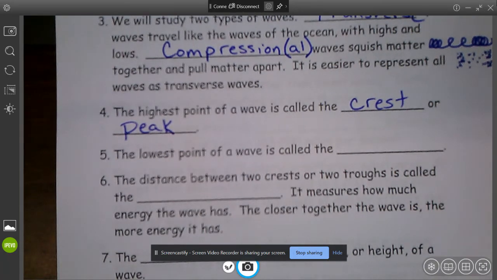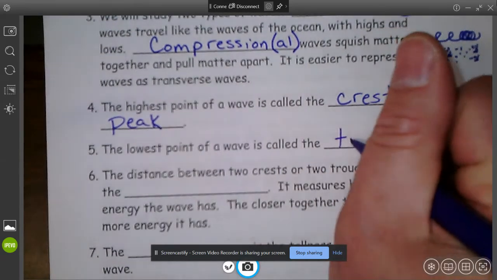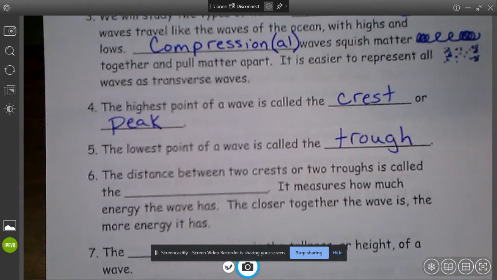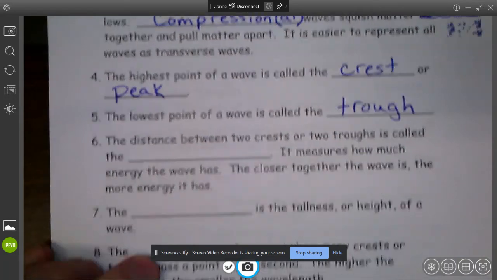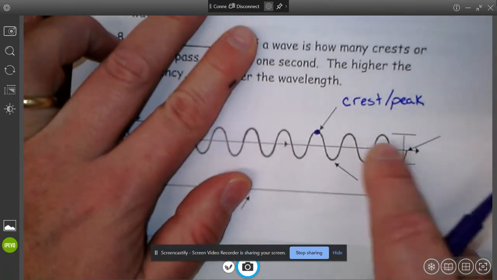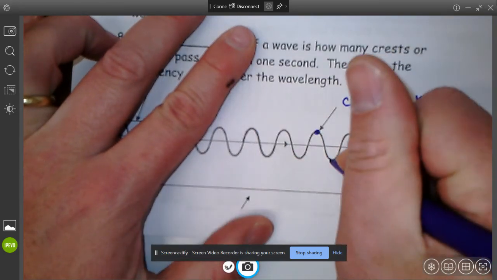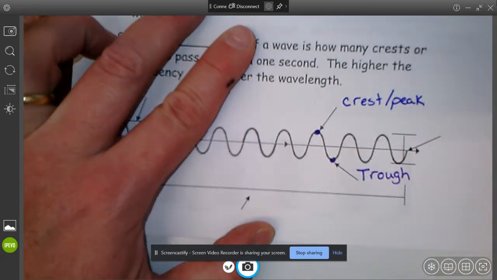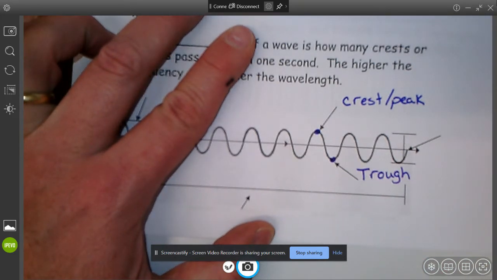Now, the bottom part is called a trough. It's like a pig trough. And when you think about a pig eating out of a trough, they eat out of that rounded part at the bottom, right? That's the same of a wave. T-R-O-U-G-H. It looks like the word tro or something, but it's pronounced trough. And when we look at our picture, the trough is going to be this bottom point of a wave. Trough. T-R-O-U-G-H.